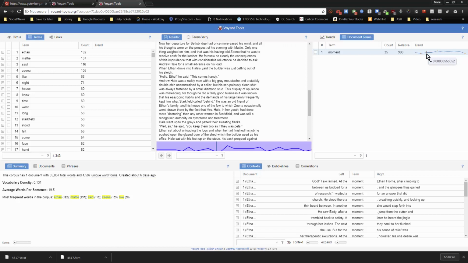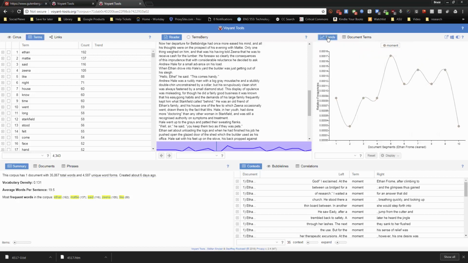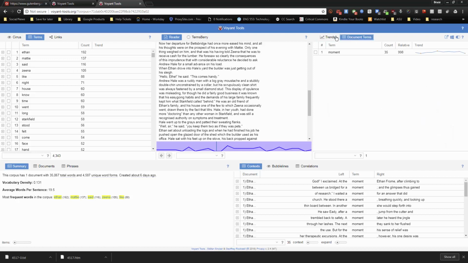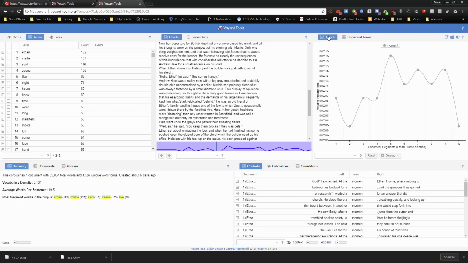And that's what you're seeing here is location in the text, from the beginning of the text on the left to the end of the text on the right. So these are showing you the same information, but just in a different visualization, for different learning styles.